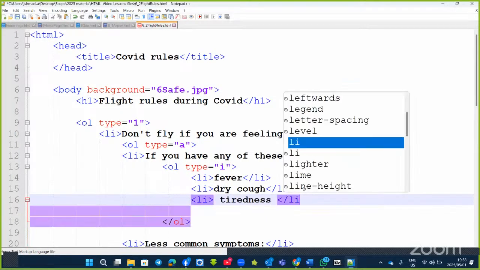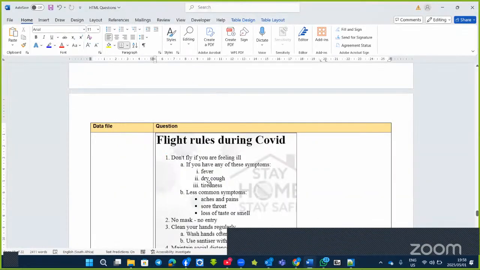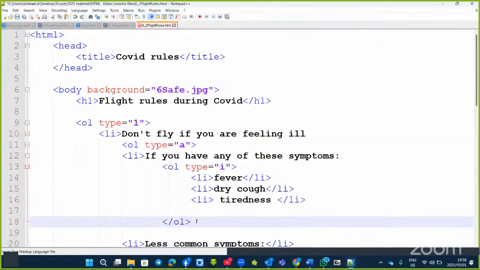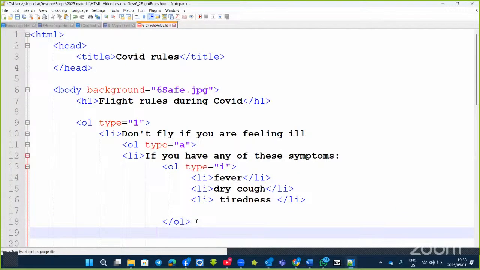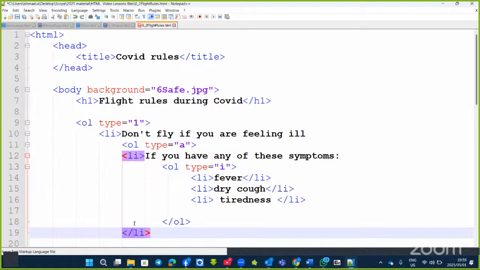Then we close our LI. Right. So this OL here, we close it here. This LI must be closed because there's no list below it. So now, because we are done with this A, if you have any of them, we must close that one. So when we are done here, we close the one for A, the first list, if you have. So you say LI. So this close LI is for this one because we are done.